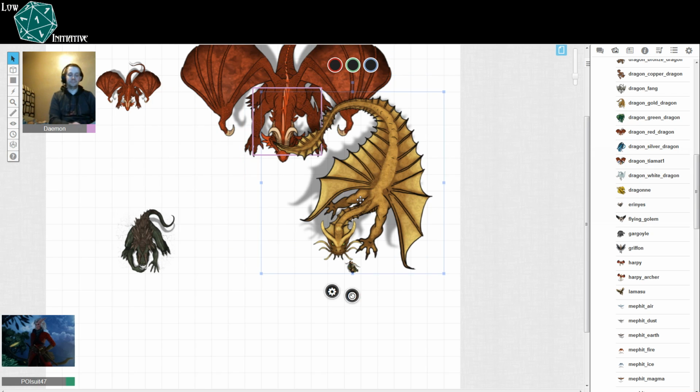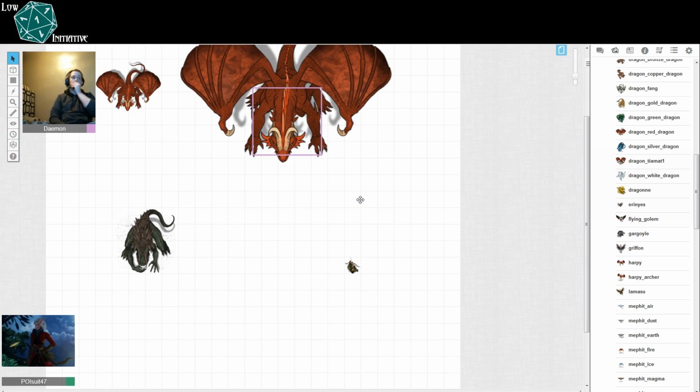So I got a question, in regards to mechanics. If the standard token size is that 4x4, which we agreed on for Gargantuan, but the actual size is like that big one to the right of it, in mechanics, is it only taking that 4x4? Yes, that's how it works.